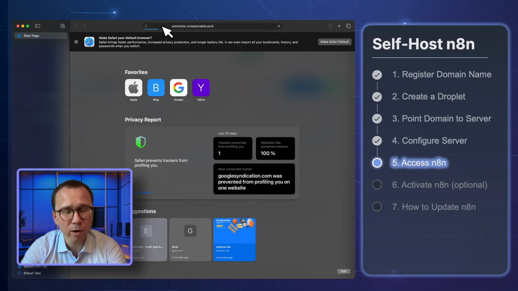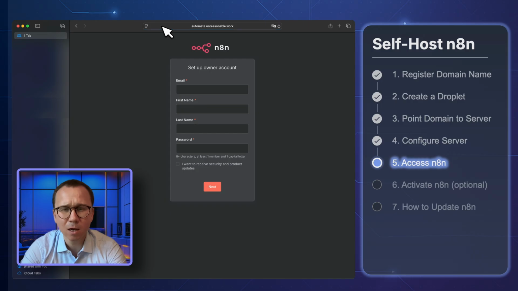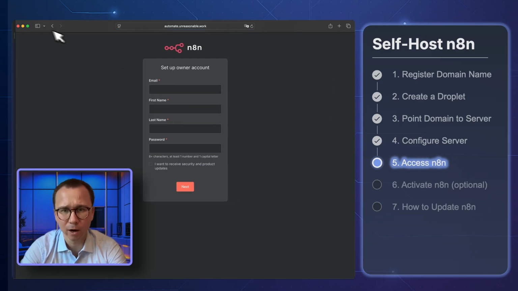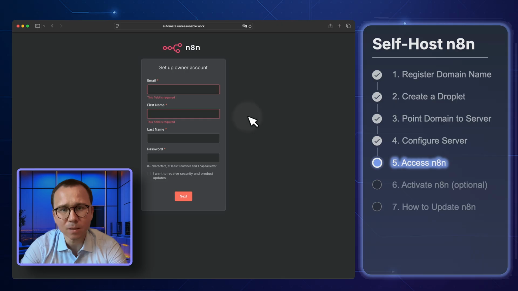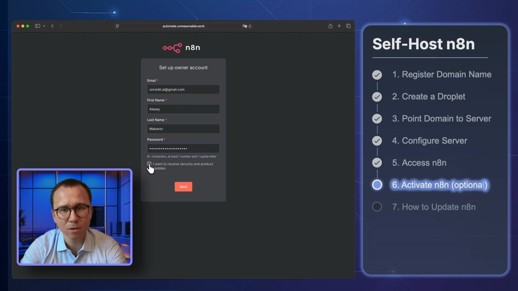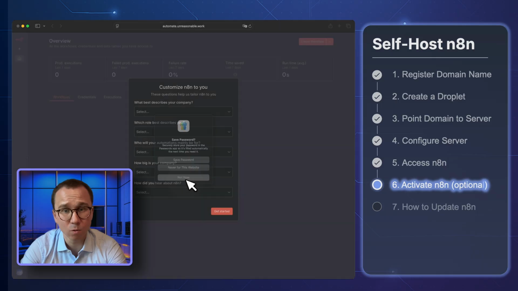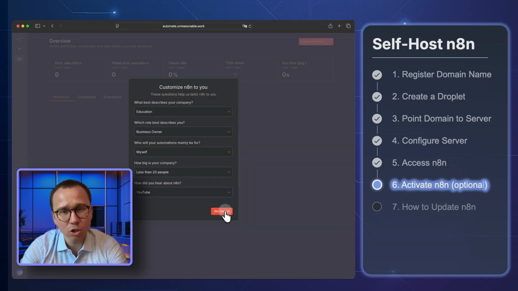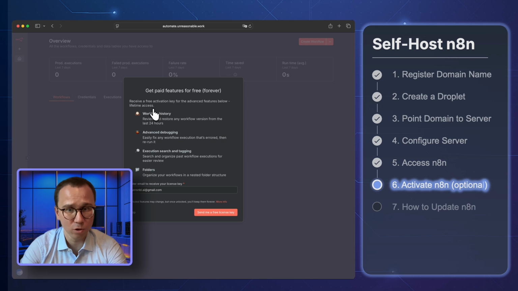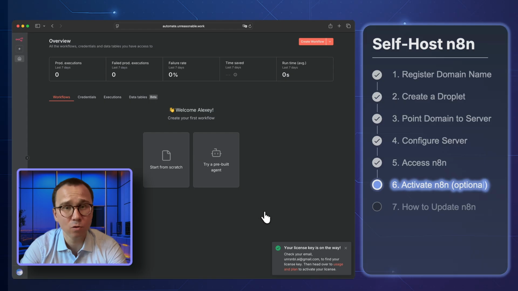And this is the first time we're opening this freshly installed n8n instance, and you are greeted with the setting up of your own account here. You need to provide an email, then you need to provide your first and last name. I will do it here quickly, and then I select this button and press next. I would like to register this version of n8n with n8n themselves, because it gives us additional features which you are not getting if you're not registering it and not requesting an API key. So I have requested these additional features like workflow history, advanced debugging, and so on. After that, you'll receive an email with a license key and the link to activate it.